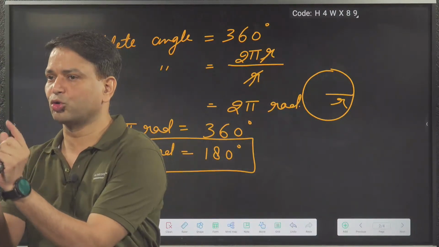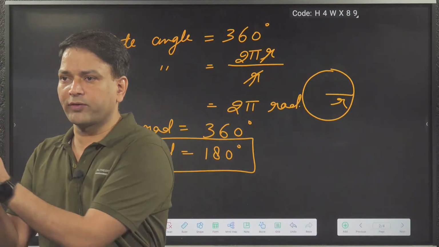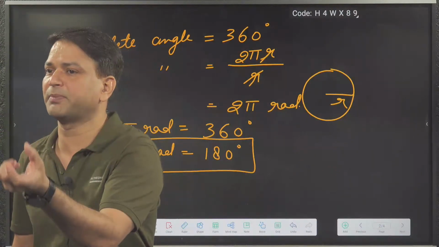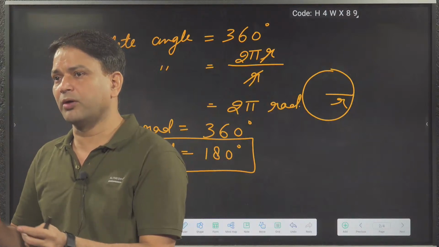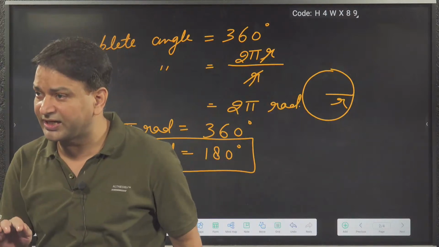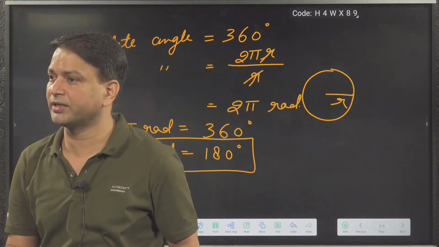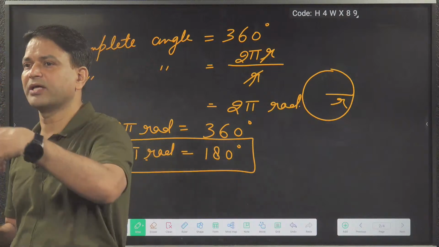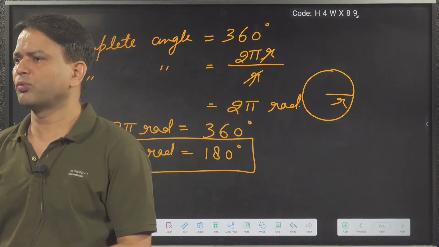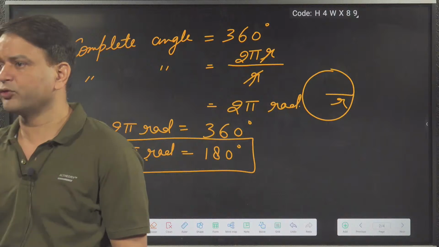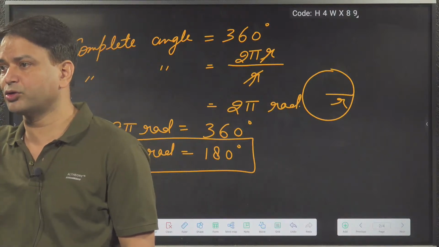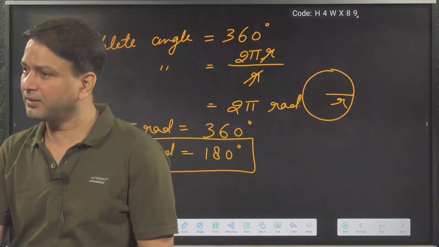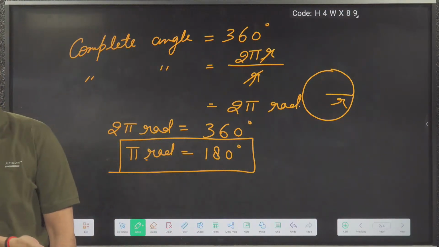In that multiplication, two terms are there, pi and 180. When we are going from radian to degree, the magnitude will increase, so we multiply with 180 by pi. And when we are going from degree to radian, the magnitude will decrease, so we multiply with pi by 180. In the exam we will not do this whole procedure because we will not have that much time. When we have an angle in degree or radian and want to convert, we do it fast by the multiplication factor. If you get confused, you can think the degree magnitude will be more, that's why the factor is 180 by pi. Otherwise this procedure is also there.